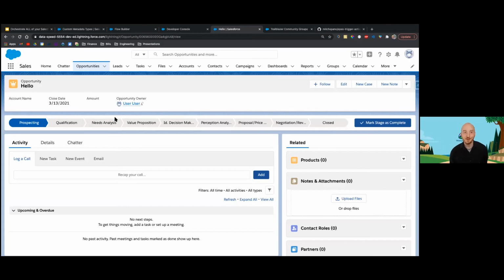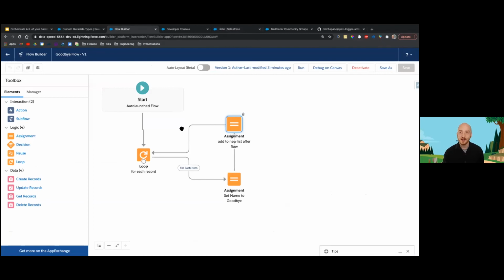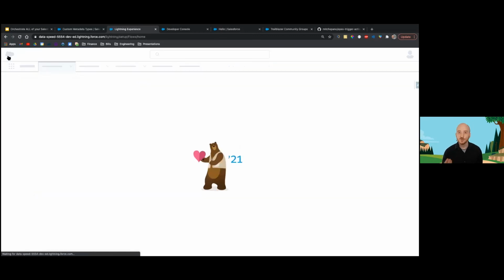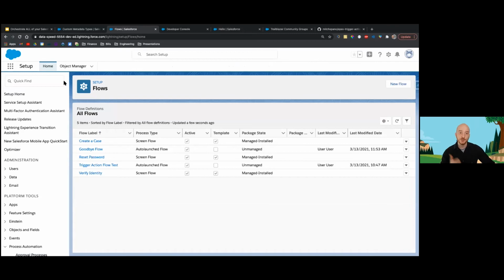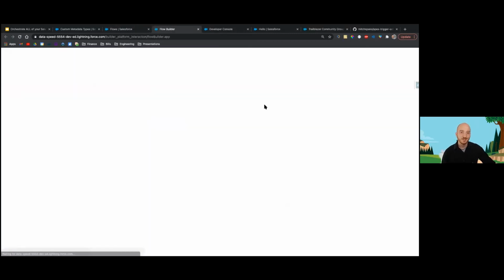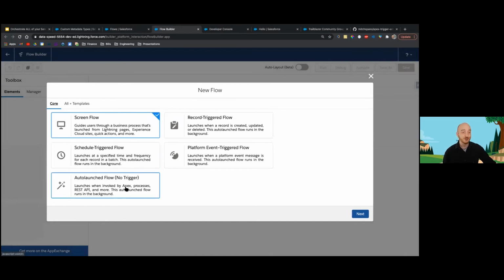There's another cool thing about flows here too. So we noticed, okay, this is an auto launch flow. This is kind of simple, right? We're setting the name to goodbye. That's totally fine. But auto launch flows have limitations. For example, you can't call is changed or prior value on an auto launch flow. There are some unique workarounds in the trigger actions framework that'll allow you to fetch the old value of the record while you're doing something.